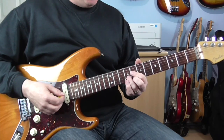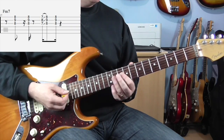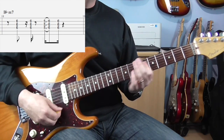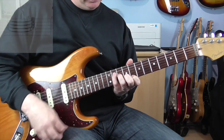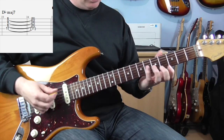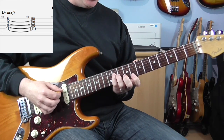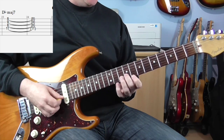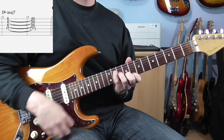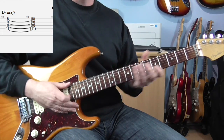Then you go back to the F minor chord again. B flat minor 7 chord. And then we're going to do a D flat major 7. Just a single strum, lasts for 2 bars. So for that I'm just playing 11D, 10G, 9B and 8E. And that gives you the end of the bridge section.